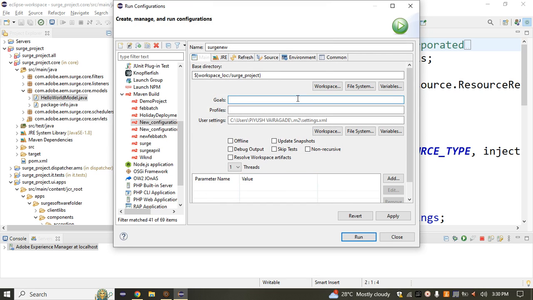After that, here we have a goal. So the goal we have to mention. Here we are saying we have to clean and install. And after that, here we have a profile. There is no need to mention -P here, which we have to tell Maven, but here we specially created one field for the profile only. So whatever you write, it will be assigned to this particular profile. So here what do we need?